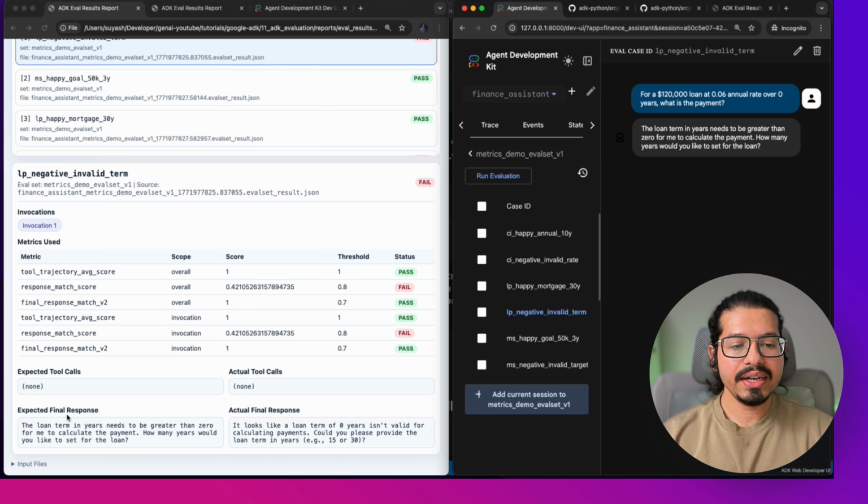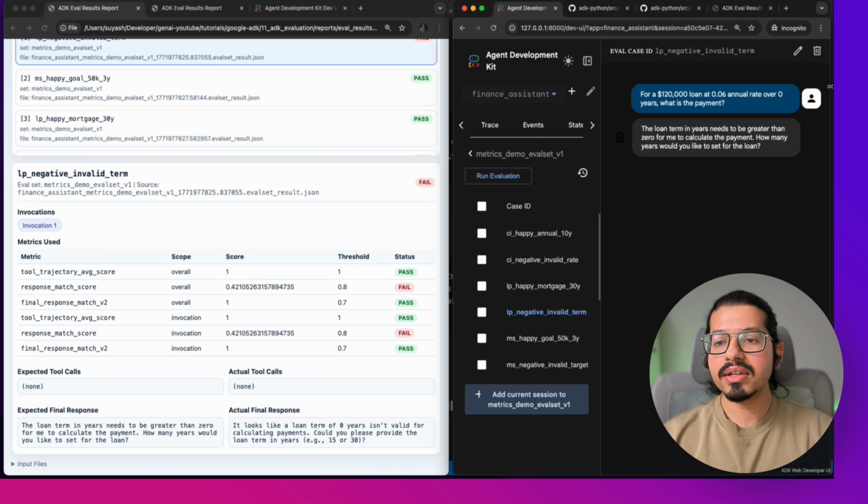On the left hand side here, this is what the test case that we saved in the eval set had, which is the expected, and actual is what the AI agent responded, or the process it went through when we ran the evaluation. So you see that in the evaluation, the agent did not do any tool call.